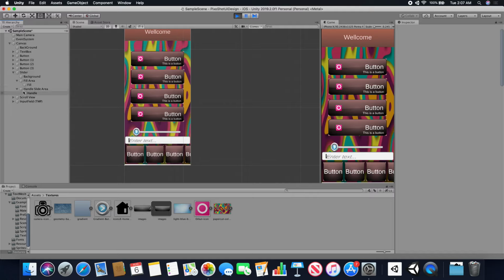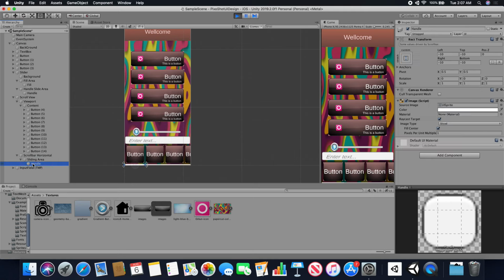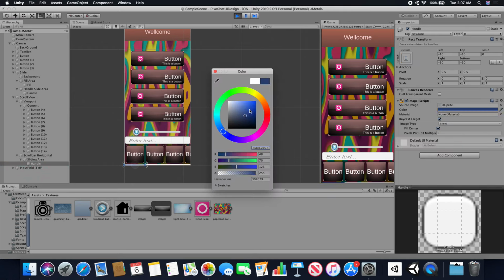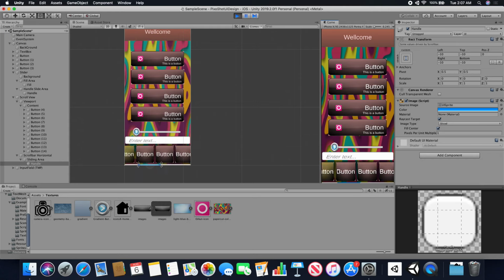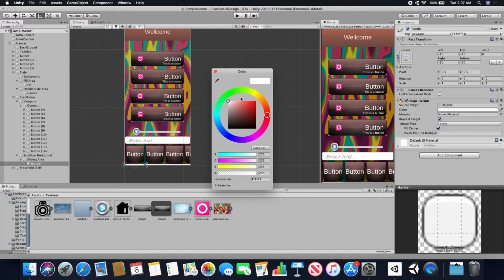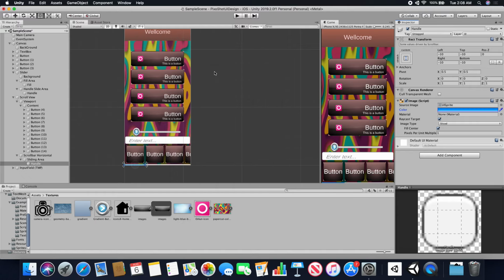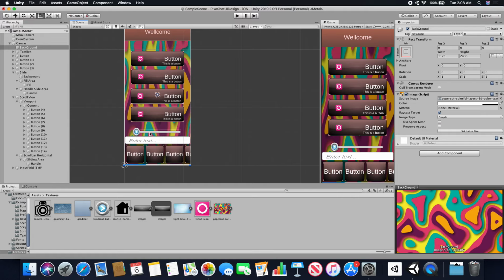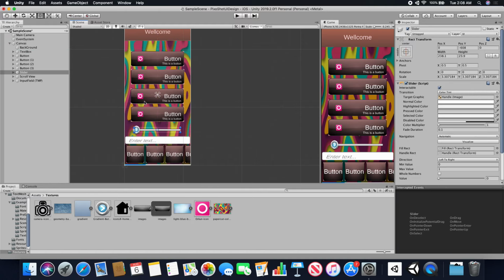I don't like the, okay, scroll view area handle. I like it to be blue, maybe. So in here, this guy. Okay, I think it looks better. But anyway, I did it when I was in play mode, so it's not going to save it. Let's move it back. All right, so that was the input field. Let me close these. All right, you should move a little bit to the top.